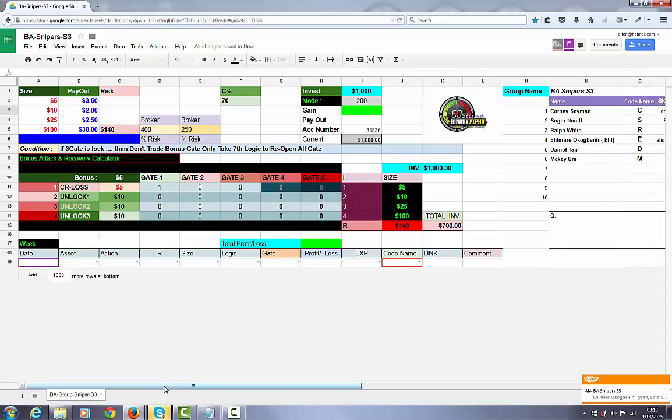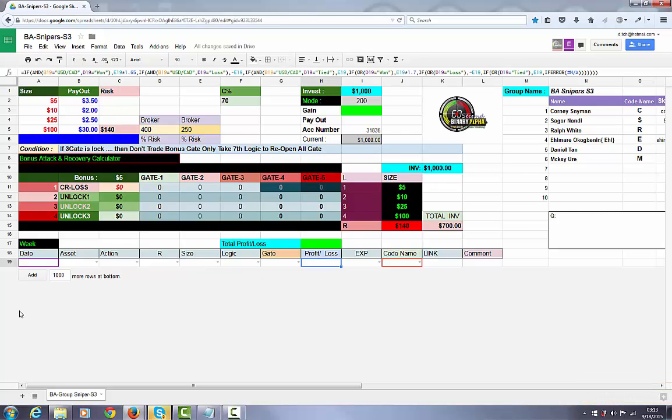Okay, so what we can see here at the moment is just a row of unfilled log columns. Basically, when you're entering your trade log, I've made it much easier and more efficient to log our trades. You can just come to the drop down menu and click whichever pair you're trading and so on, recovery size, results, or whatever. So I'm just going to go through an example of logging a trade.